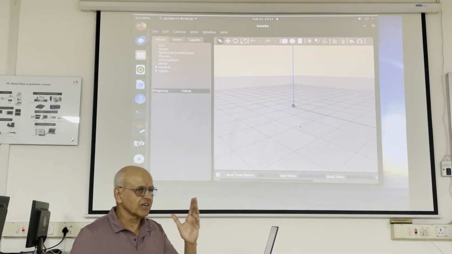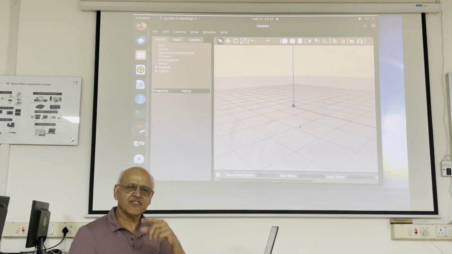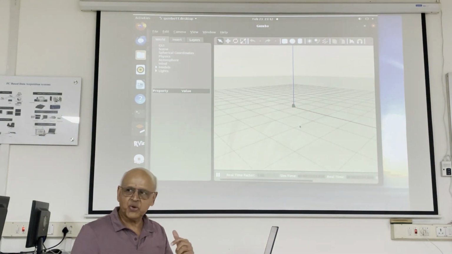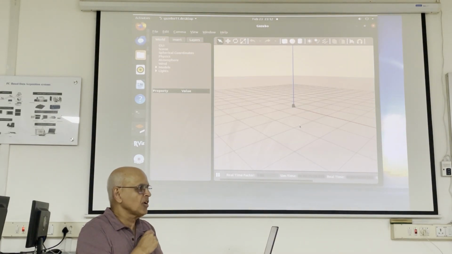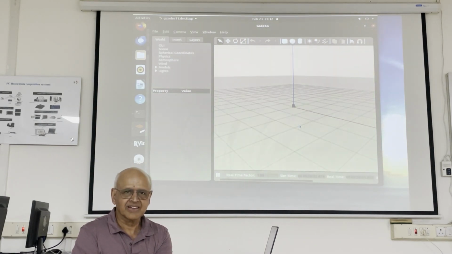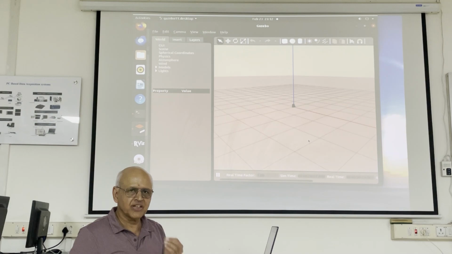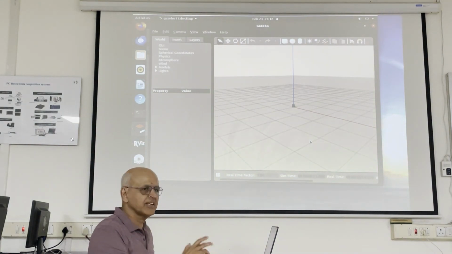It is like you walked 100 steps, right? And somebody moved you to a different spot and they say, walk 50 more steps. It'll be 50 more steps over the 100. So it's cumulative. It builds up and builds up unless you reset it. So you'll find a topic which does not seem to be working. It's called reset odometry. So if the robot ends up here and you want to reset odometry, you can. In other words, you're picking up the odom frame and putting it in the new spot.